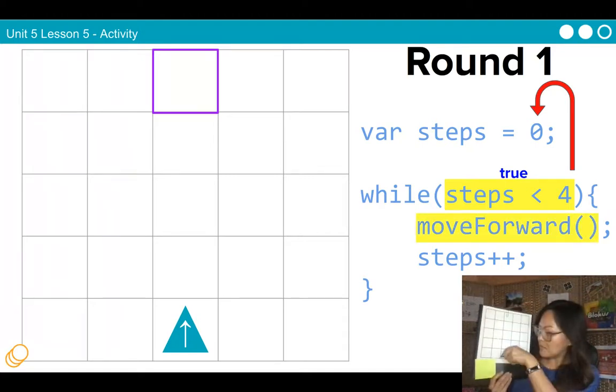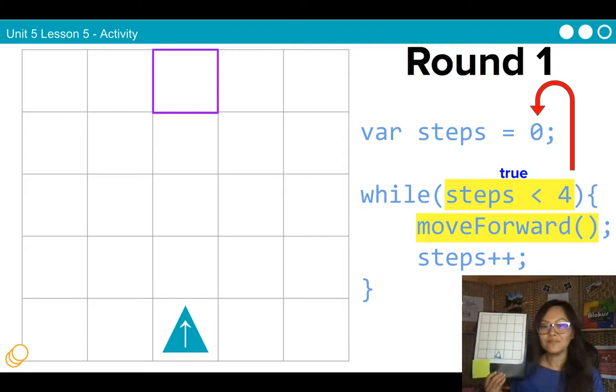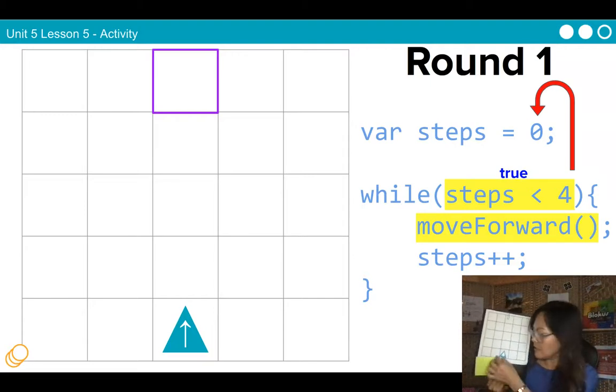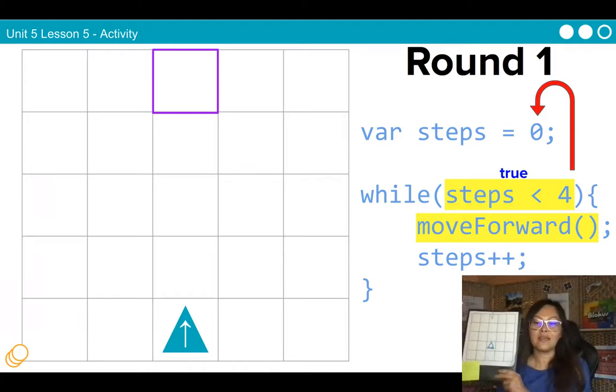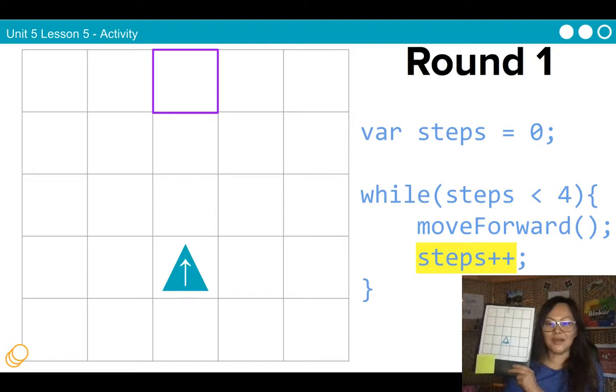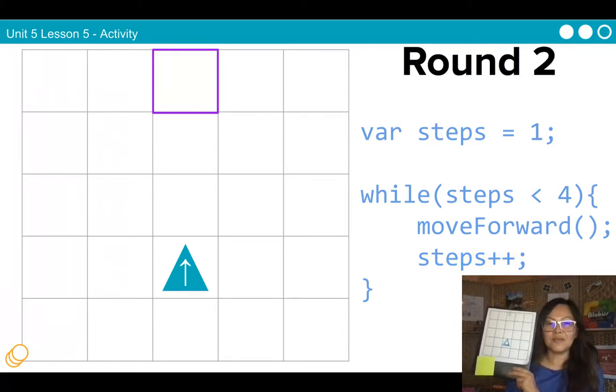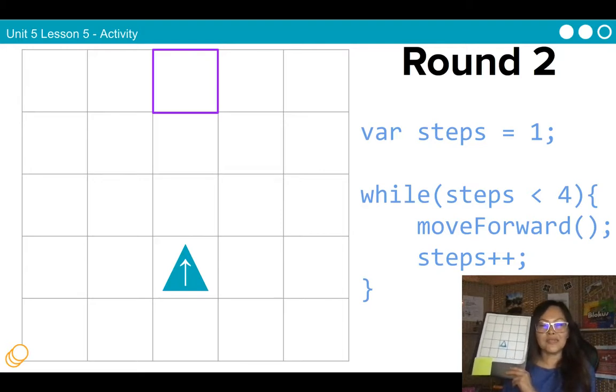So of course my robot was right here, but now I'm going to go ahead and move forward. There you go. Next, I'm going to add 1 to steps, and now steps has 1. And so now we are done with one whole loop. So this is round 2.